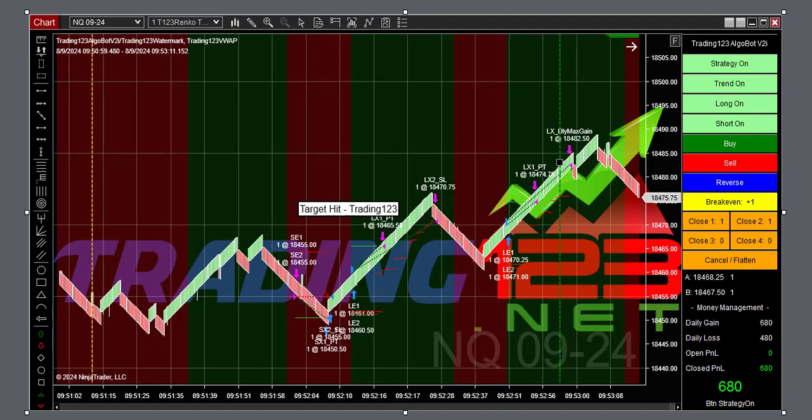And here's our third trade with the bot. Still trading two contracts with the NQ, and we hit our goal to the penny, 680. And the bot's doing his thing once again, riding the waves up and down. Uptrend, uptrend. Didn't take this short here. Our filter is keeping you out of this little trade here, which probably would have got stopped out by 100 or so.